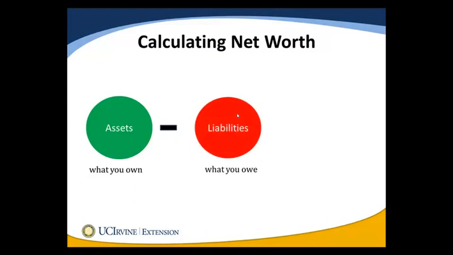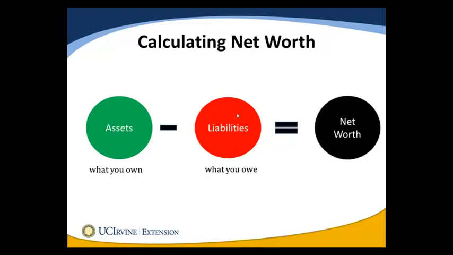Now, on to the other half of the equation. What do you owe? Some examples of liabilities are student loans, credit card debt, your mortgage, car loans, bank loans, personal debt to friends or family, business loans that you personally owe, or even back taxes you might owe the IRS. It's really debt that you owe to anyone, whether you have a printed statement or not. This is how you arrive at your net worth.